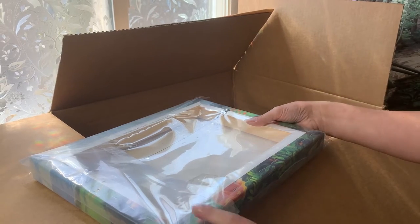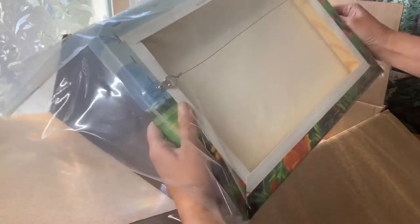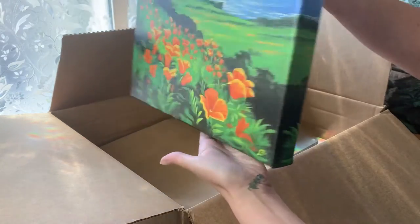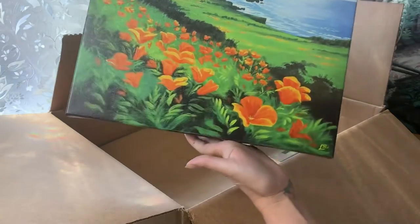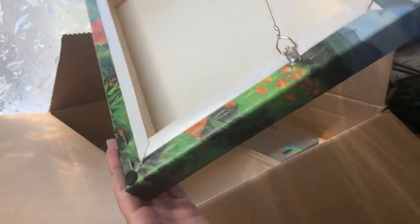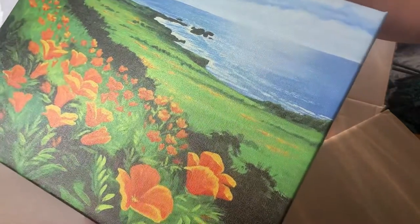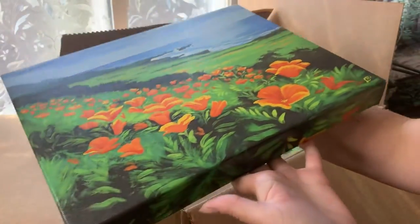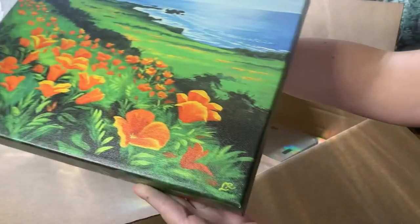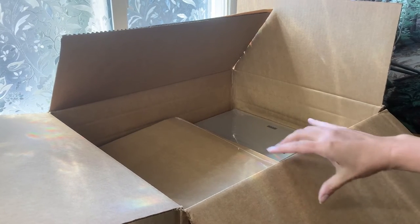All right, so next painting is on the 1.5 inch deep canvas, and it comes with a hanging wire on the back. Natural wrap. Here's the reveal. Ooh, this is a metallic sheen, and there are felt bumpers on the back of the painting. I did order a metallic underlay because I thought that would be real fun and really show off that orange, and it does. The orange looks golden. Extremely happy with this print. Beautiful quality there. Love that.